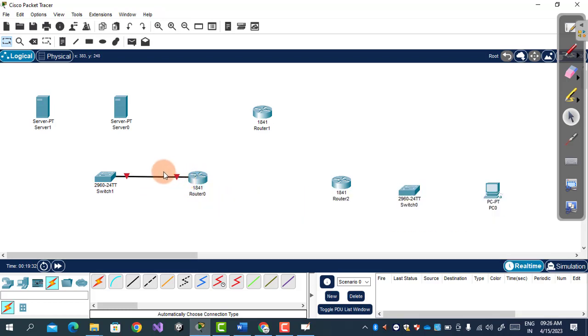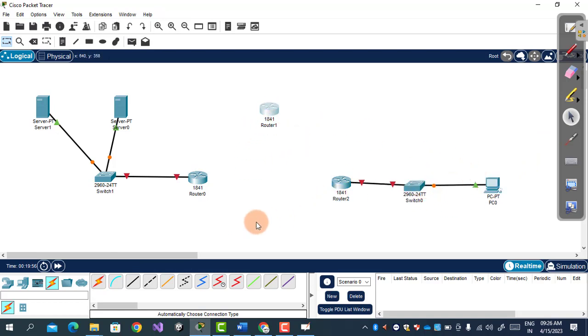Whichever port is free, as we can see here, it has assigned FastEthernet 0/0 to this switch. In the same way, automatically chosen connection type, right? Same way switch again now. So this is my connection.